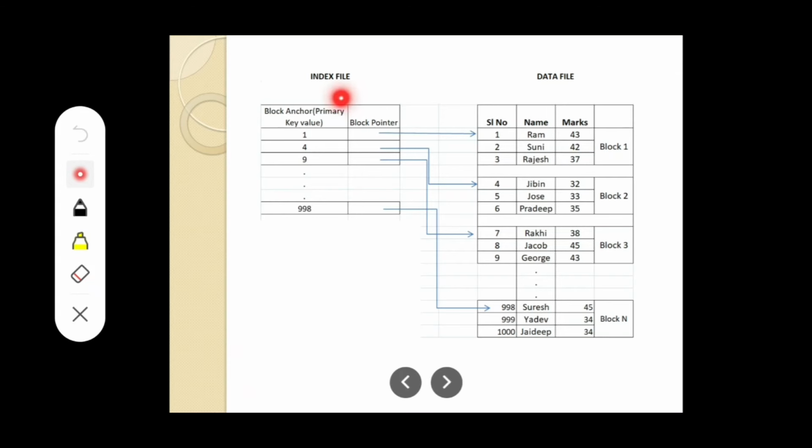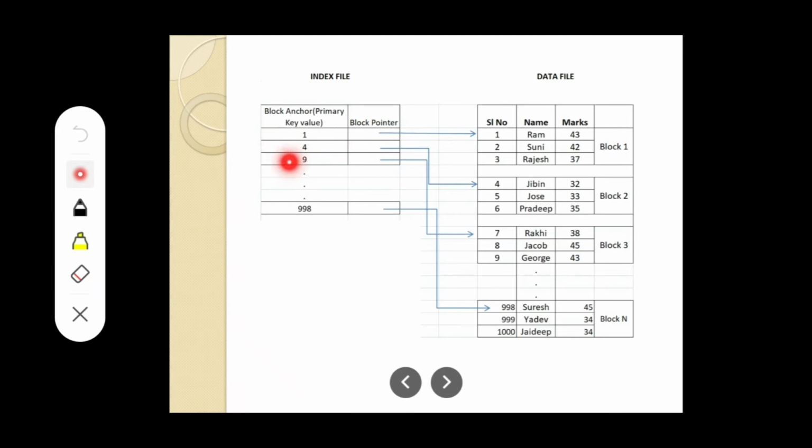Suppose they want to access the record 8. First it will search here, and they confirm that it is 1, then 4, then 9. Assume that I want 5. So 1, it is not there; 4, then 9.